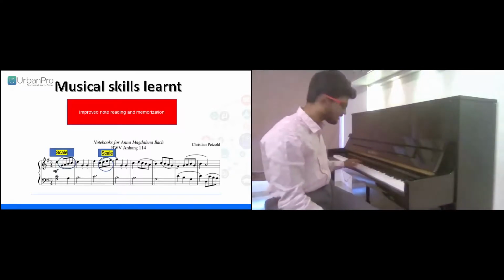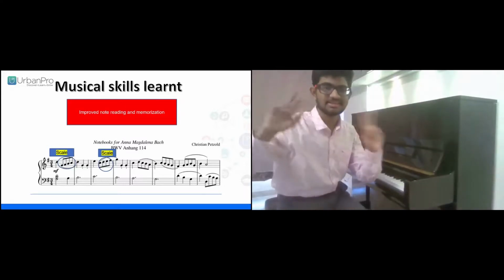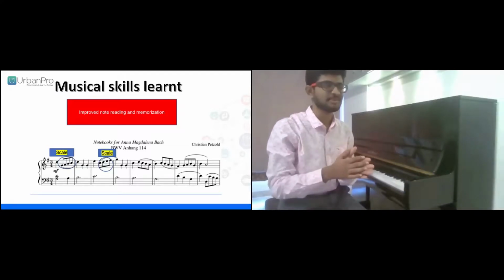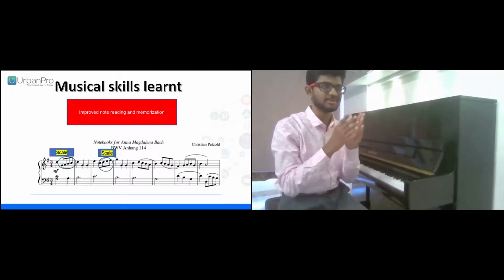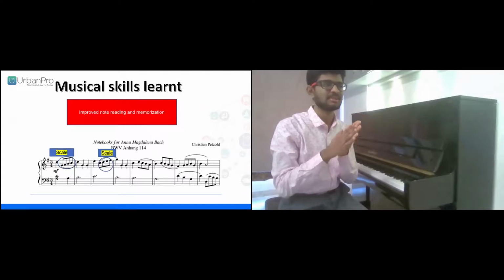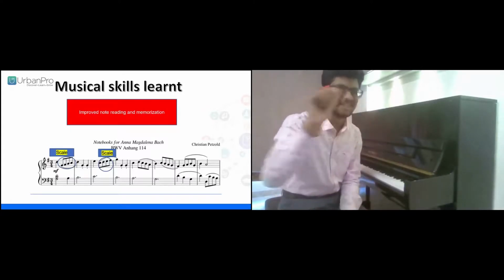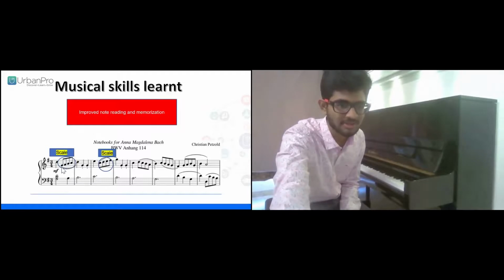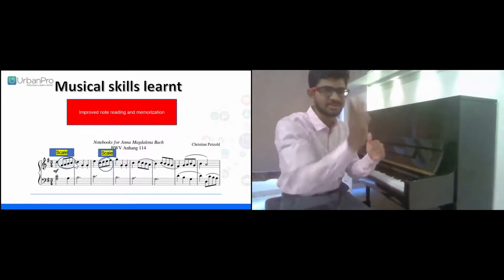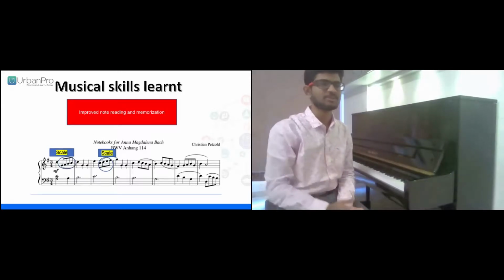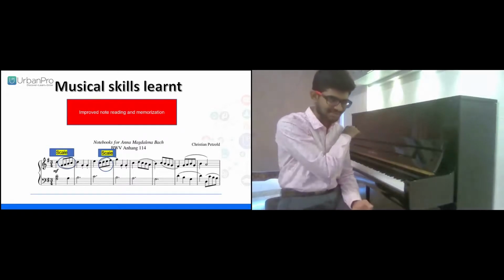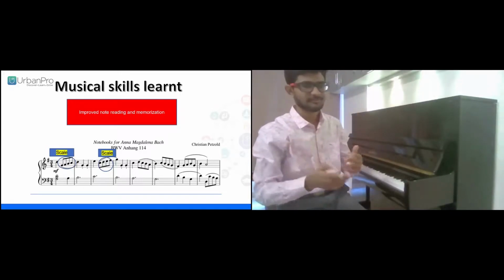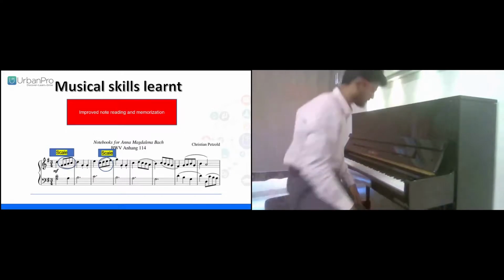Just identifying these scaling passages helps you improve your reading ability a lot. Otherwise, there are some people who encourage a kind of education that isn't really efficient, where they ask their students to read each and every note, but it's not really necessary. If I had access to just one of these notes, and I knew that the other notes are going to follow in a similar pattern of notes rising upwards, I wouldn't have needed to decode those notes. I just know the first note, and I know that there's a scaling passage afterwards of three notes following that progression upwards. I wouldn't have required reading the other notes. So for example, playing this one.